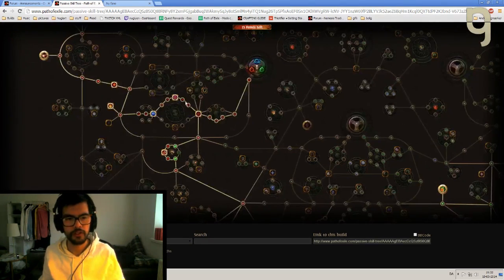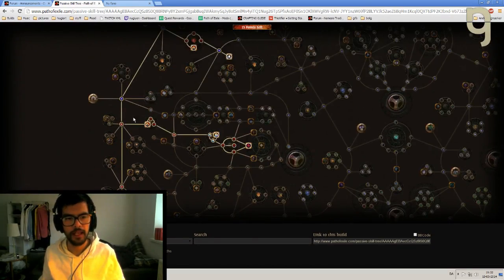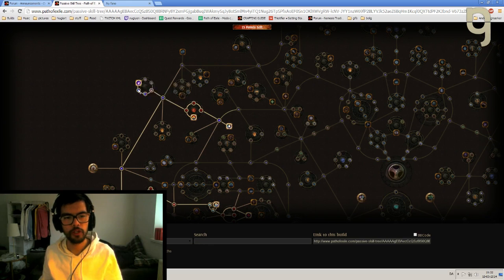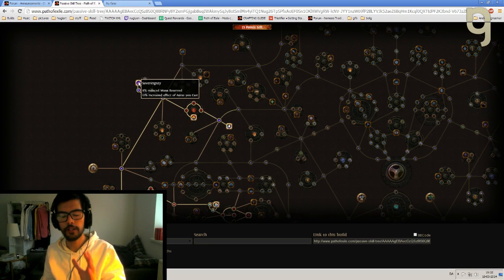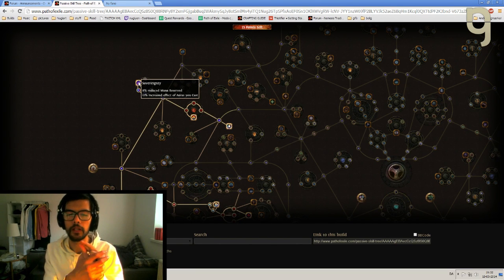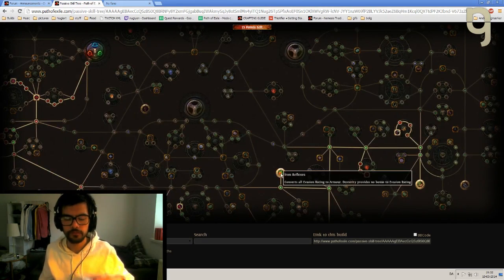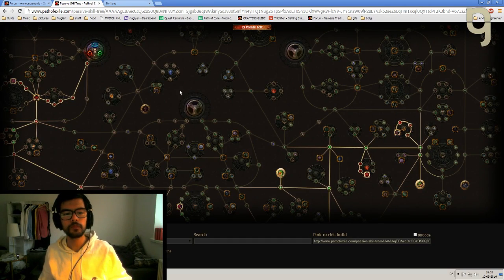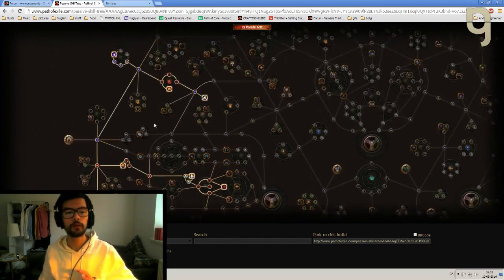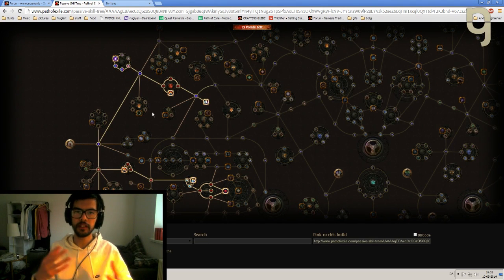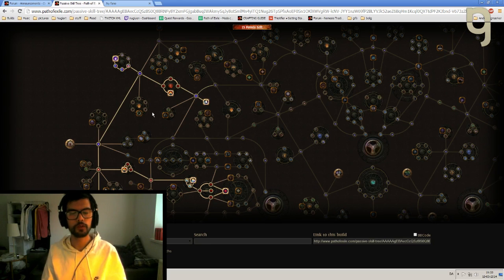I have a lot of regen and life. Some very good life nodes, both the Marauder down here and up at the Templar side. I'm going to go with just a few reduction nodes. With the resource reduction gem, I don't need that much reduction to use Purity of Fire, Grace, and Hatred, which are going to be my three auras. I am of course running Iron Reflexes for the armor from Grace. And then I'm going to be running Blood Magic. So all this regen and life is going to be able to fuel my Blood Magic. Okay. So that means it's very easy for me to fuel my skill.